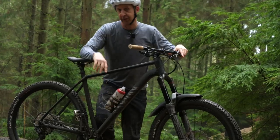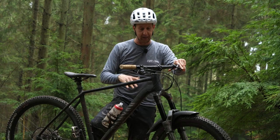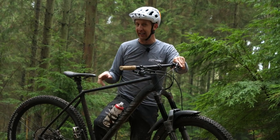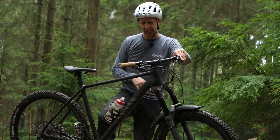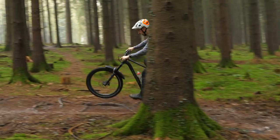So normally on a hardtail, your back end is the thing scratching around everywhere. The back end's gripping straight in, like the complete opposite. It's actually handling a little bit more like a full suspension in that respect. Just a really ugly one that's very wrong.